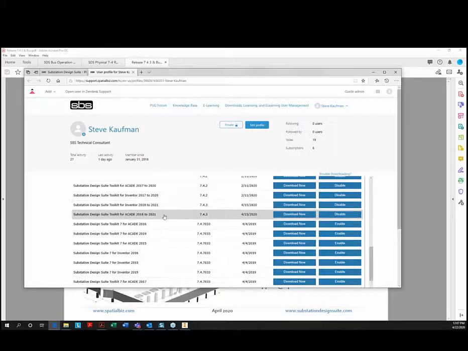If you look below here, the SDS PNC is also 2018 to 2021. So just want to make sure you're aware of that. And if you use our software, it is good for all versions of Inventor. It will operate the same from 2018 to 2021. And it's one install tool. So a number of things there to talk about.